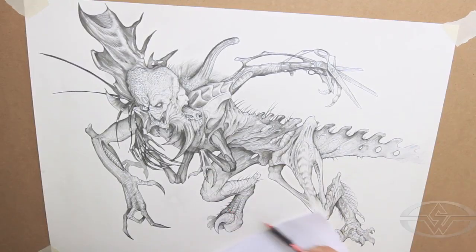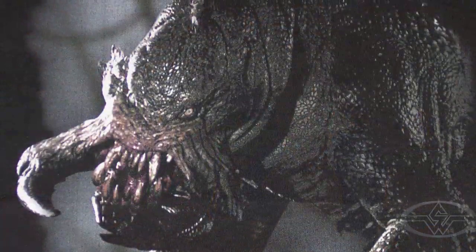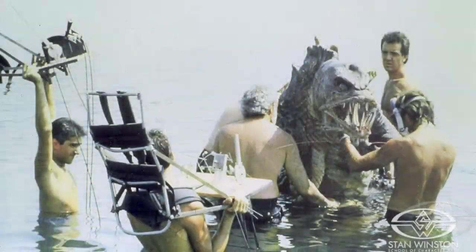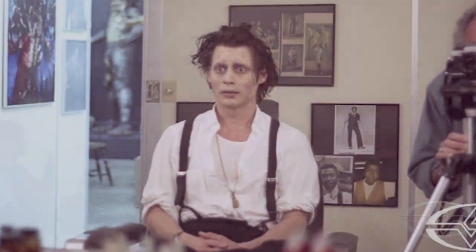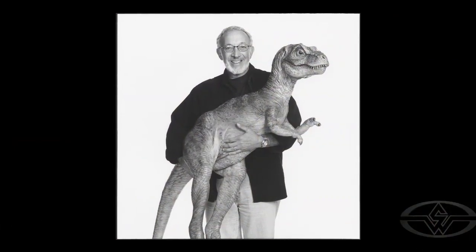The concept of this whole creature is it's going to be a mix of a bunch of different characters that the Stan Winston Studio did over the years. The movie The Relic, Predator, Alien Queen in here, The Terminator, Viathon, Pumpkinhead of course, Edward Scissorhands, Raptor from Jurassic Park, Galaxy Quest, and of course, I'm going to incorporate a little bit of Stan in there.